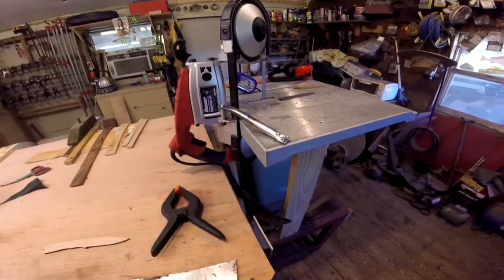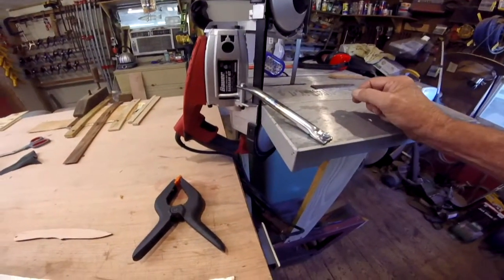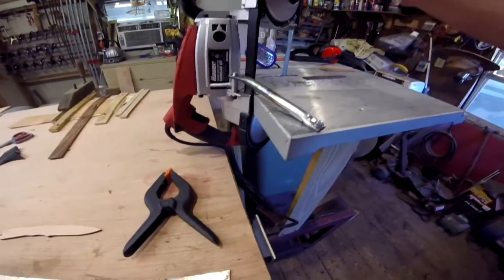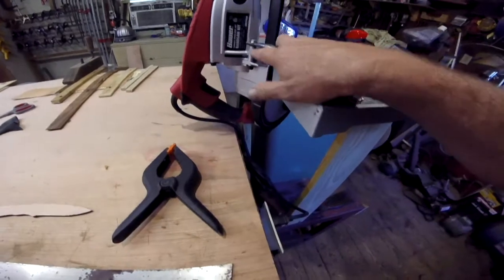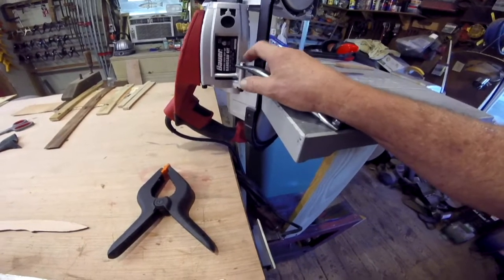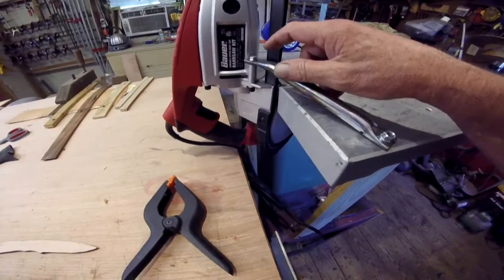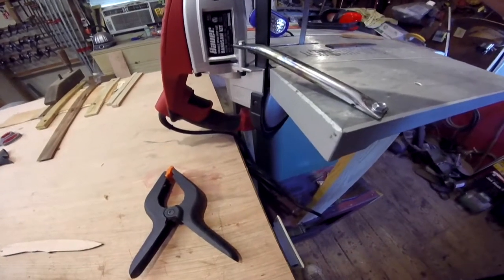Back to work on building some knives today. I'll show you the modification I made to my little saw — it still was wiggling more than I wanted. I built a little bracket, found a bolt that would fit in the exposed threads, put a lock washer on it, and took another piece of rod off the old table, flattened it, and made a little brace right there. That steadied the whole thing up just perfect.